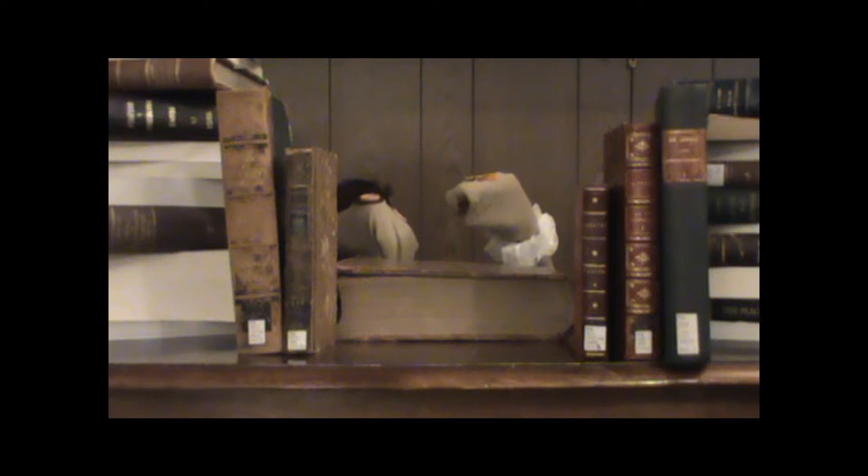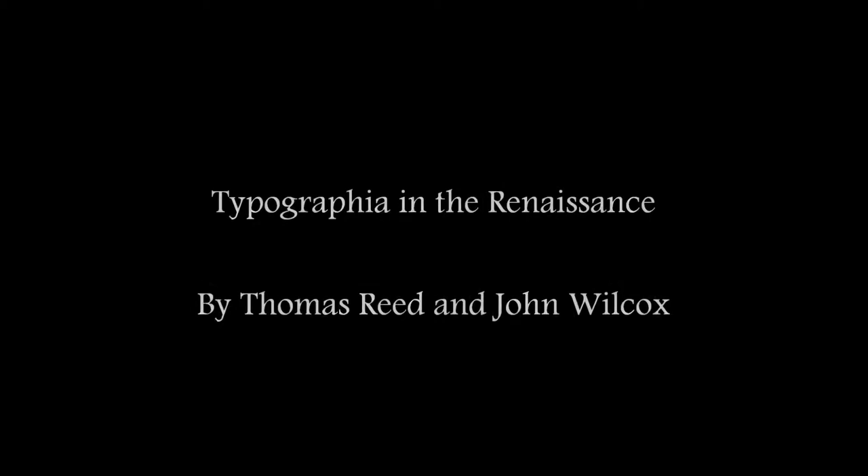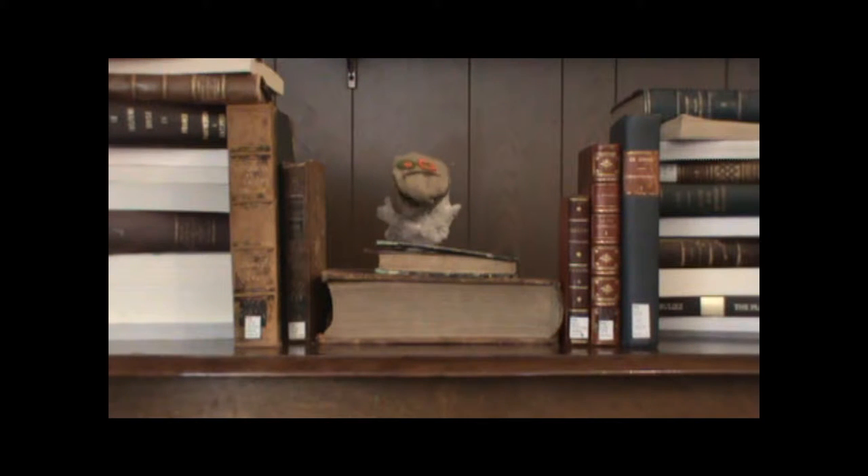Well, have you seen your eyes? They're not sighted. Oh, you just missed Thomas. He asked me to watch the bookshop while he... well, I didn't exactly listen to where he was going. But here I am, looking after things. And you wouldn't believe what I found — the very first book printed in English. Would you like to take a look at it?